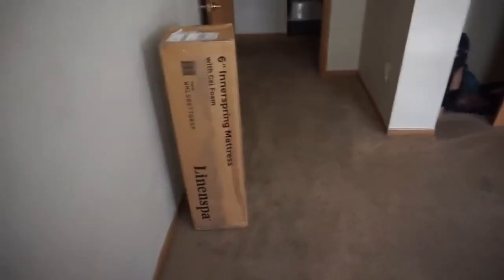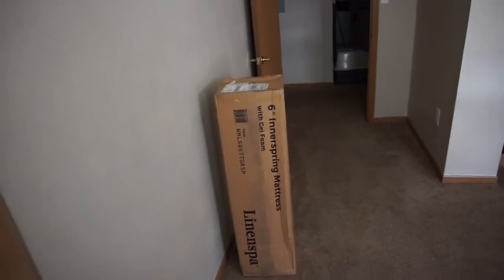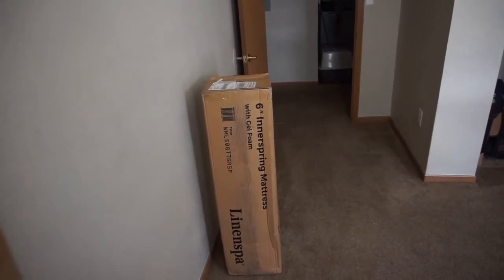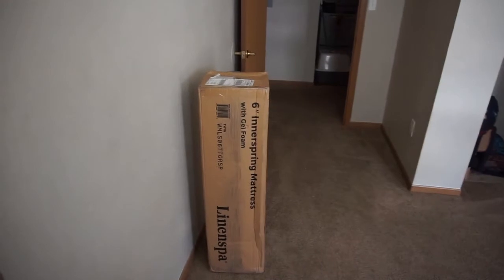But yeah, you guys, I can't wait to deck out his room too. Like, I've decked out the girls' room. I finally received the rest of the girls' stuff, so I'm gonna actually do another video of me doing their decor and stuff like that, or me and their dad setting up their dresser.